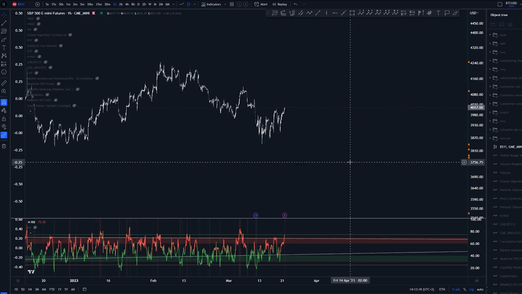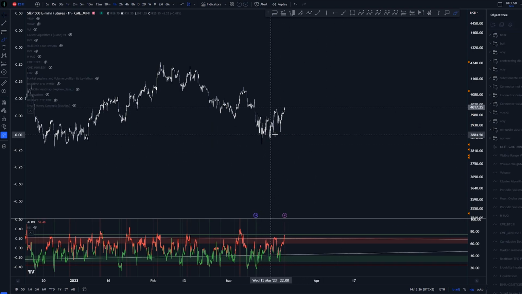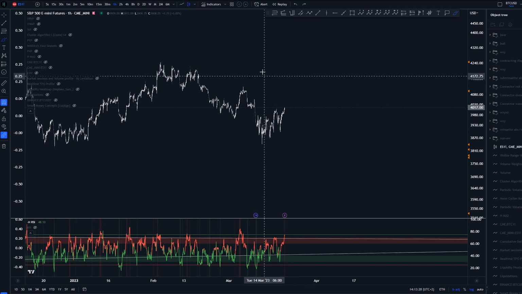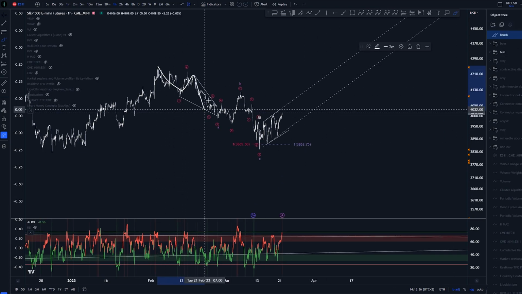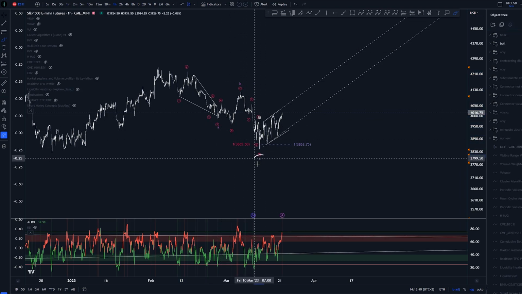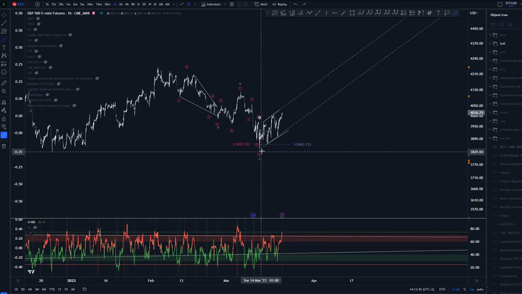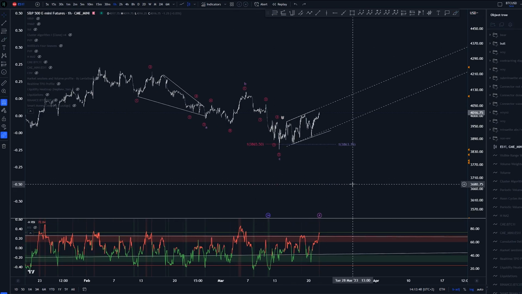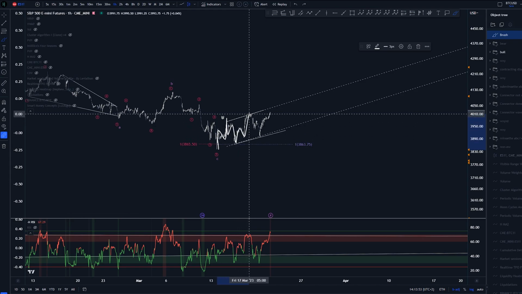So here we are on the 1 hour time frame on the S&P 500 futures chart, and today again we're going to be looking at the smaller time frames as this has not yet finished. Let's take a look at the bull count first, in which we had a very decent looking 1, 2, 3, 4, 5, a diagonal into wave A, B, and then a 5-wave structure coming down into that C wave, hitting 100% of that A wave target for wave C. From there on out, we had a 3-wave move up, 3-wave move down, 3-wave move up, 3-wave down.